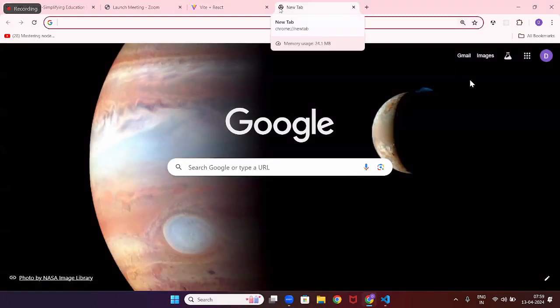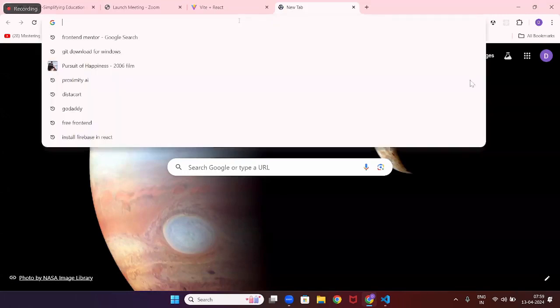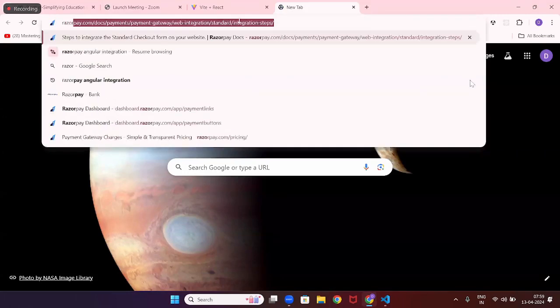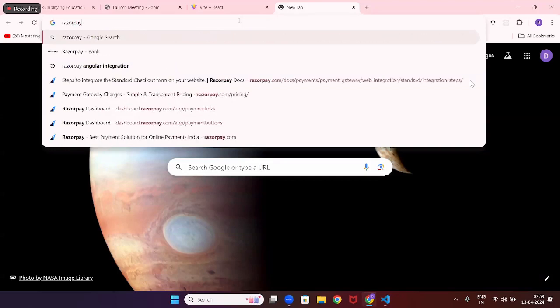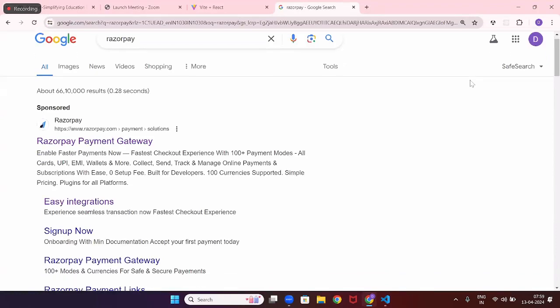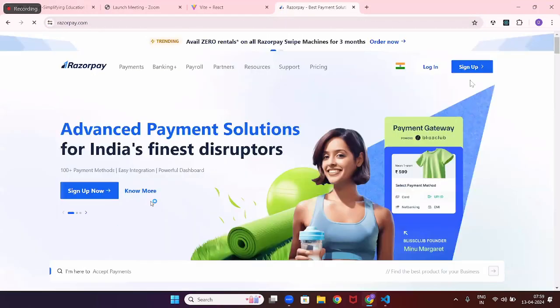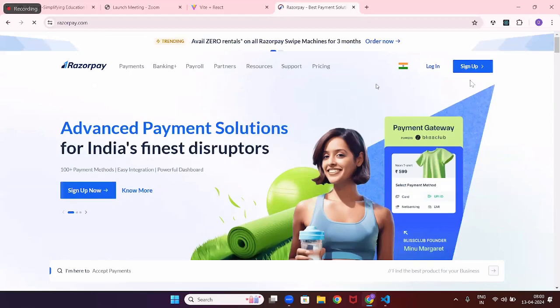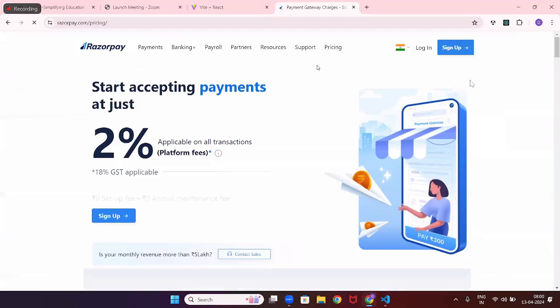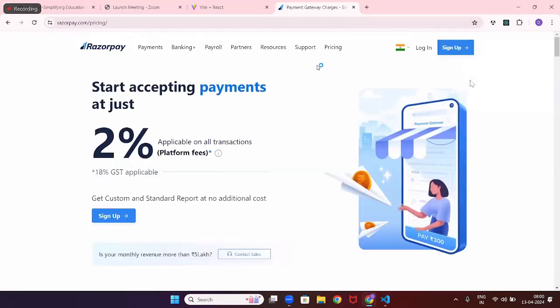For the e-commerce I used Firebase for the backend. The same way, for checkout you have services. The services are like, in India you can use something called Razorpay. Usually US people will use something called Stripe. Indian people can use Razorpay, which is easy and good. If you want to implement it directly on your live website also, Razorpay will work, which will take a 2% platform fee on everything.